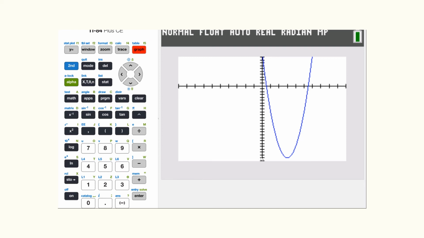In other words, the range is f of x such that, and when you see one little straight line in function notation, that is defining that minimum value. In other words, y is never going to be less than negative 25, or I could say that y is always going to be greater than or equal to, excuse me, negative 25. All right, so there we go. That's a little quick tutoring on minimum and maximum values of a quadratic equation.